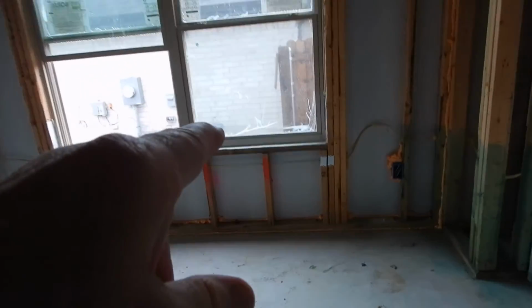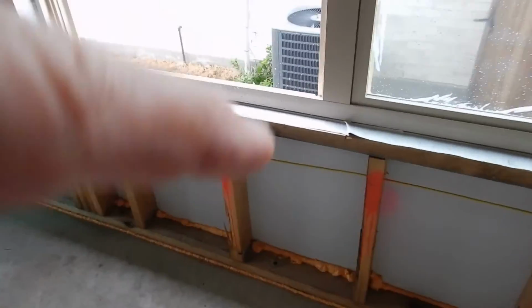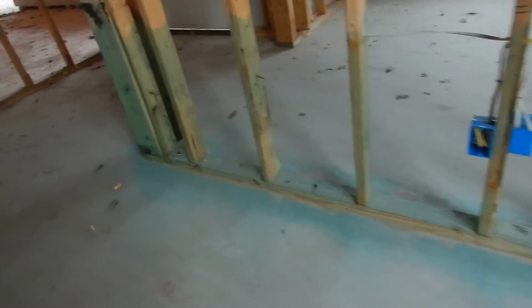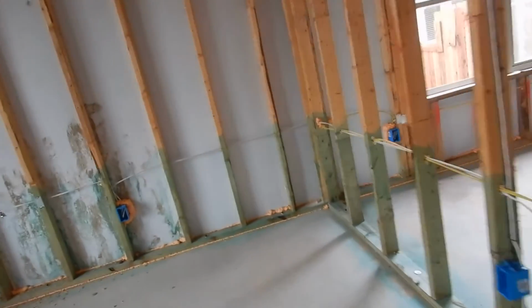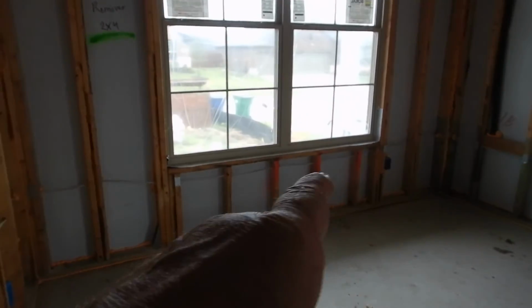Moving on along. Bear with me. We're almost done with the downstairs, and we'll move on up. More nailing plates. 1, 2, 3, 4. More nailing plates. This is the formal dining area. And then I'm supposing this is the office study. And underneath this window right here, again, some more nailing plates. And when you see the pink, it means heads up. A lot of times, like in this room, what we're seeing is nailing plates.